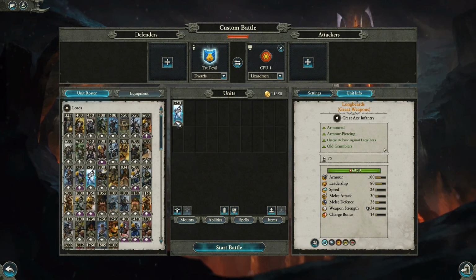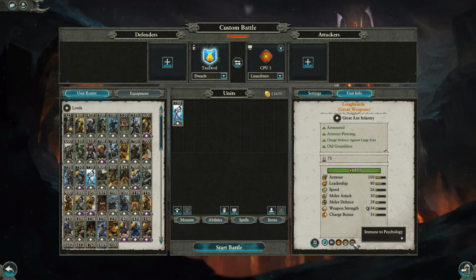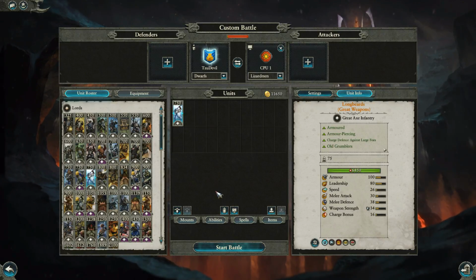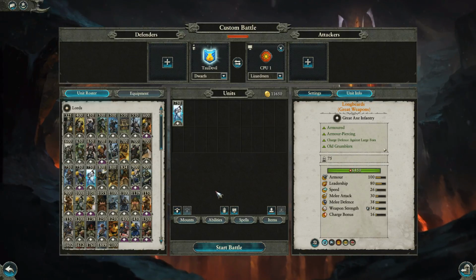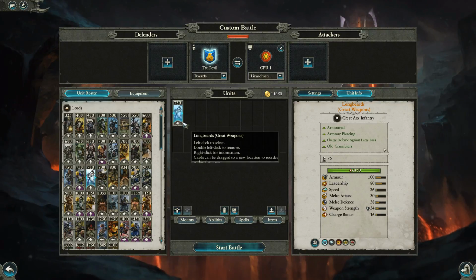I've done a lot of testing with these guys, and I really like that ability, and the ability to be immune to psychology, to really be a good bodyguard for your lords, and to give your lords a little bit extra leadership is not that bad. So anyways, I'd love to hear from you. I love comments. I would like to hear from anyone who has found some real nice uses for Longbeards with great weapons, here and there.